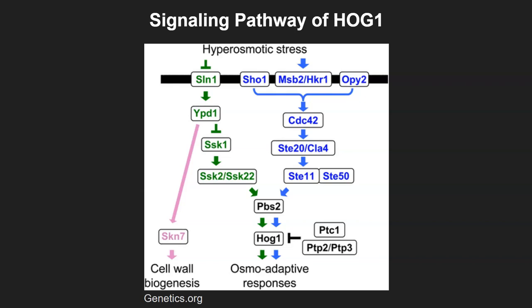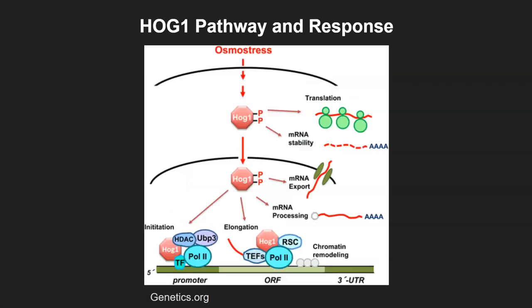A MAP kinase response of signal amplification results in the activation of the HOG1 kinase that goes on to induce cellular modifications. As you can see, the activation or phosphorylation of HOG1 leads to several intracellular changes, such as modifications in transcription. HOG1 acts as a transcription factor, which leads to numerous protein-based changes that facilitate the yeast response to osmotic stress, such as the production of glycerol and the halt of the cellular cycle while adaptations occur.